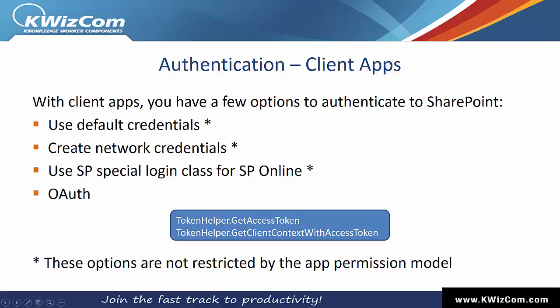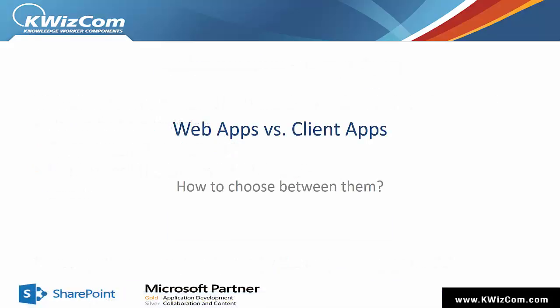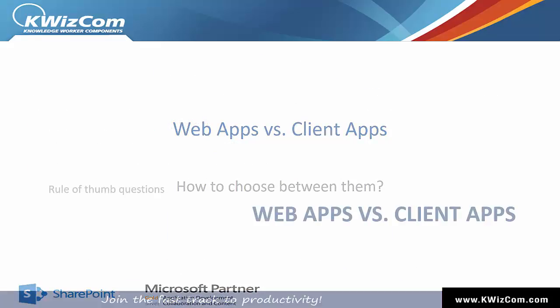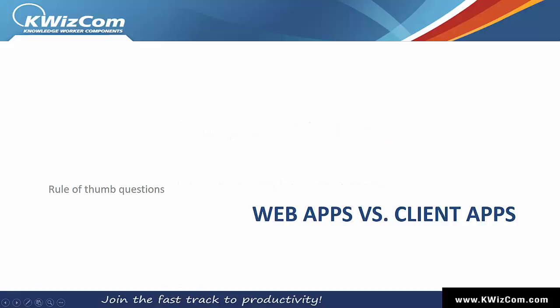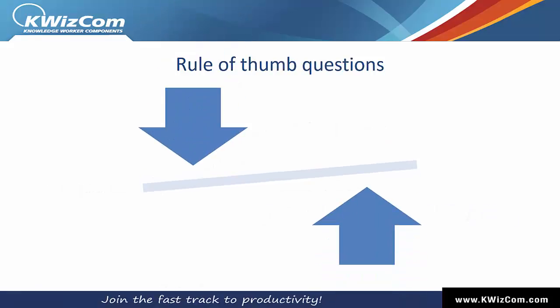Now that we know a little more about the different kinds of apps that we have for SharePoint, let's talk about how you choose between them. I came up with a set of questions I ask myself every time I'm trying to implement a new solution for SharePoint that allows me to choose the best kind of app, client-hosted, SharePoint-hosted, or provider-hosted, that would fit best for that situation. One of the first things I ask myself when I'm building an app is who is going to use that app?